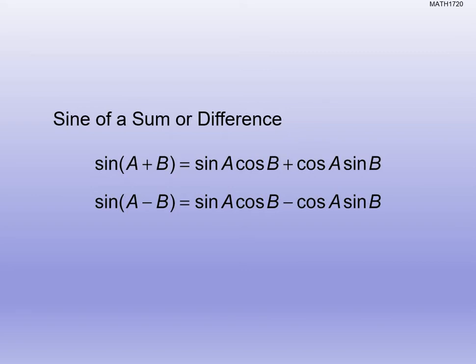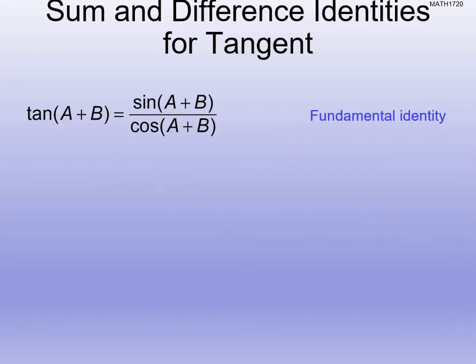Next we're going to move on to tangent. I'm not going to go through all the algebra on this one. I just want to give you the sum and difference identity for tangent, but here is where it's developed. I'll show you the first few steps of the algebra behind it. I don't expect you to memorize this or work through it, but I do expect you to write the sum and difference identities for tangent on your trig identity sheet and be able to apply them. But this is where it comes from.